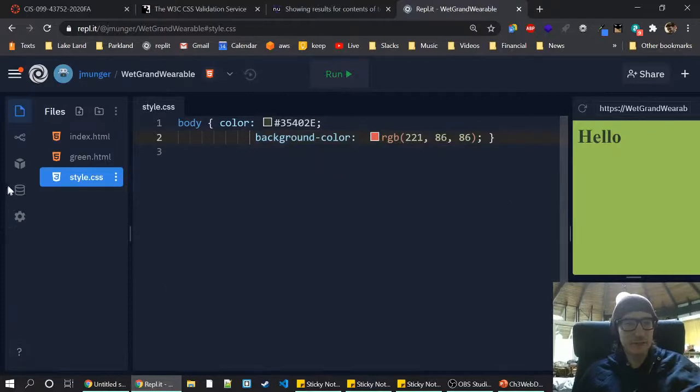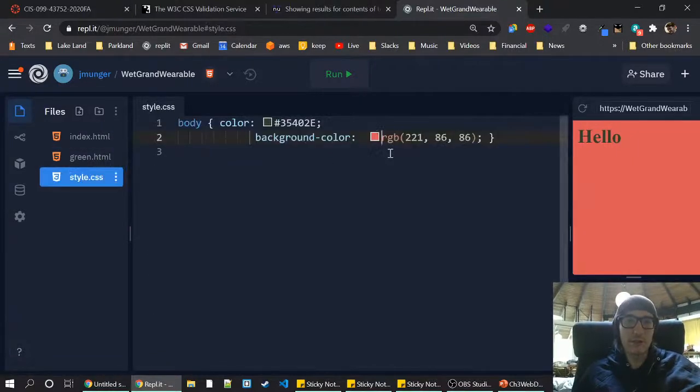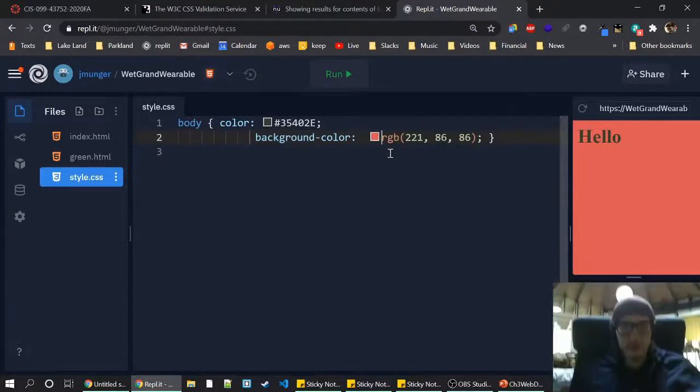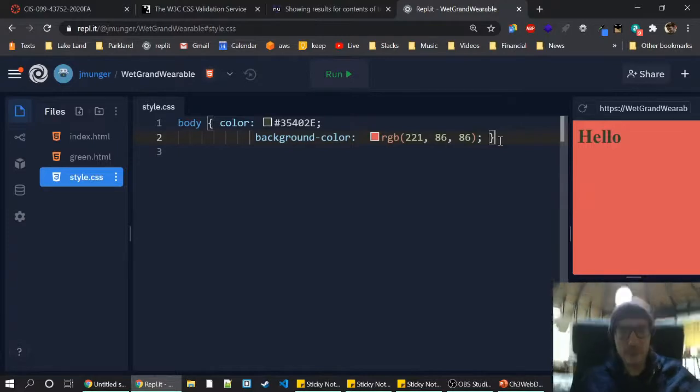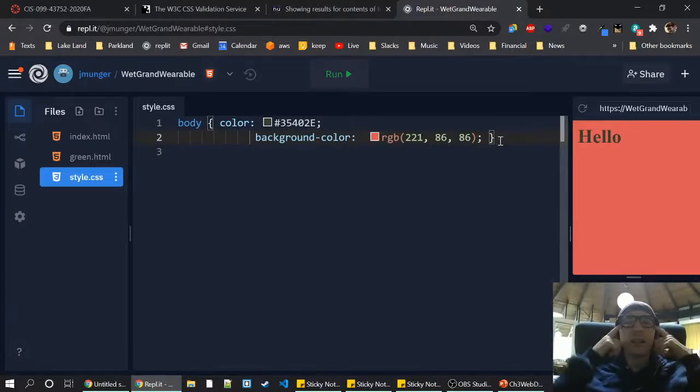All right. Since I changed it in that style sheet, every page that is linked to this style sheet is now changed. So in one place, I can change one value and it'll affect the entire website. So that is why you want to use external CSS, is basically building the look of your website. All right, so external CSS has an effect on multiple pages. You can use it for a single page. There are other reasons to use it.